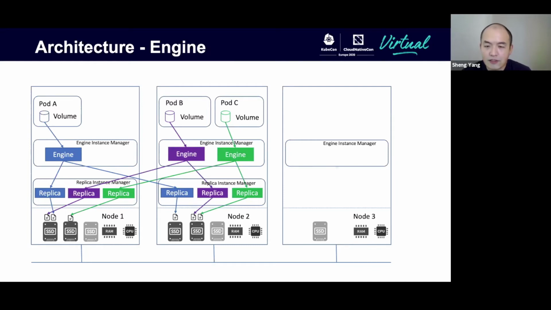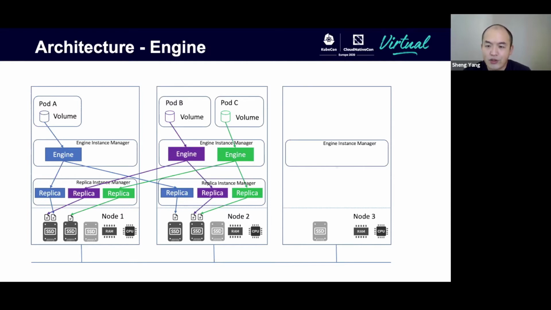As you can see here, one group of engine and replicas contains everything in the data path. They are not really interacting with each other. That is the first advantage of Longhorn's design: the data path of a Longhorn volume doesn't interfere with any other volume. So even if one volume goes down, there's no way, in theory, to affect any other volumes, engines or replicas. By doing this, we avoid having to create a highly available engine for the whole cluster, because that's a pretty hard thing to do. Instead, we have small engines and replicas dedicated to each volume.